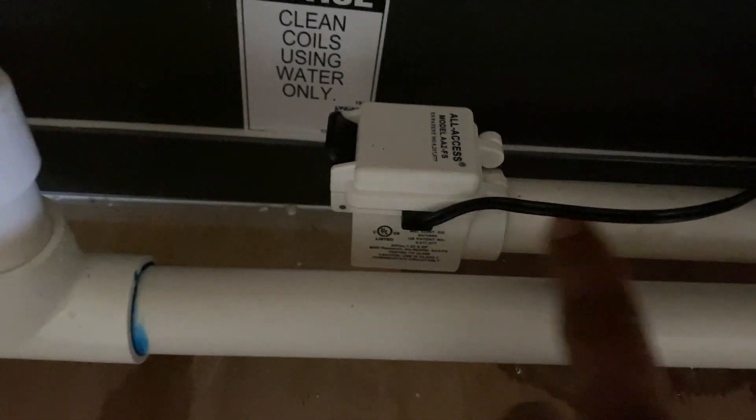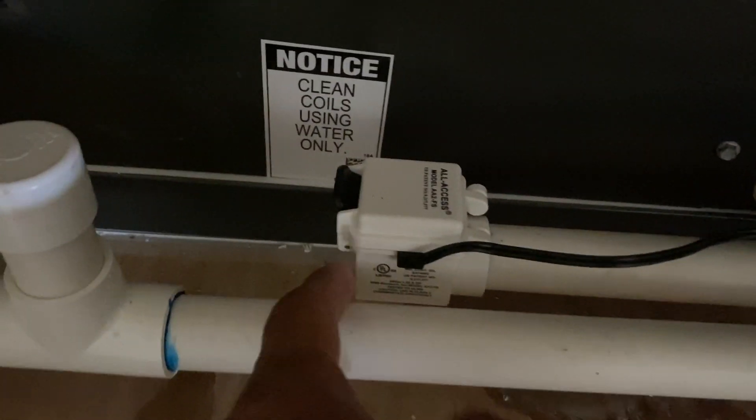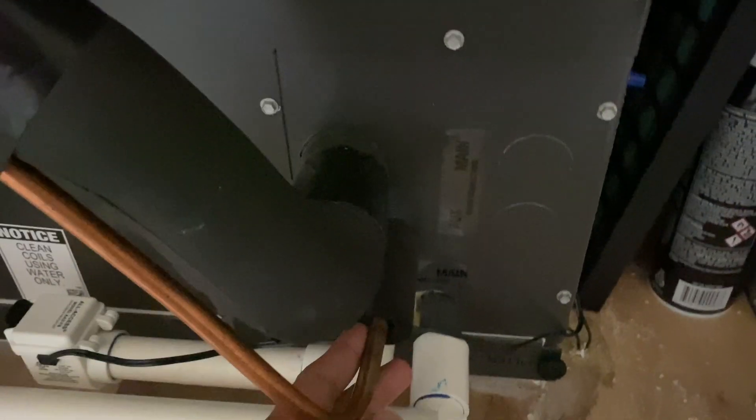This is the float switch — in case of overflow, if there's a blockage on the pipe, the water comes in and cuts the air conditioning unit off for safety so you don't have any flooding. One important thing: make sure you cover the suction pipe with foam insulation, but the high pressure line needs to stay bare — don't put any foam on that one. I taped it only to avoid vibration, and that should only be done after you've applied the foam.